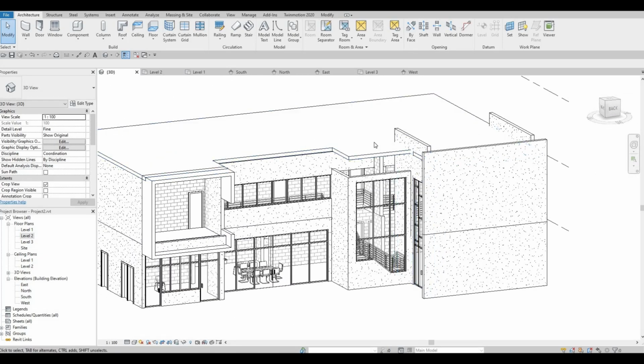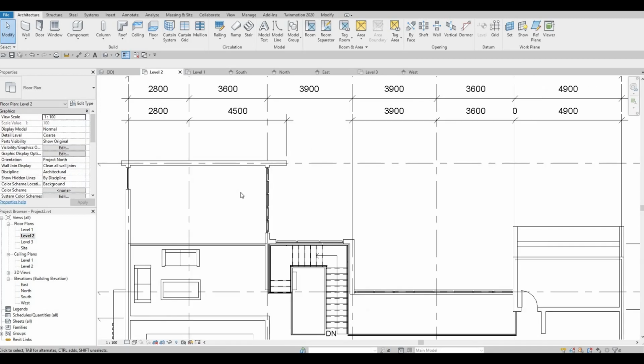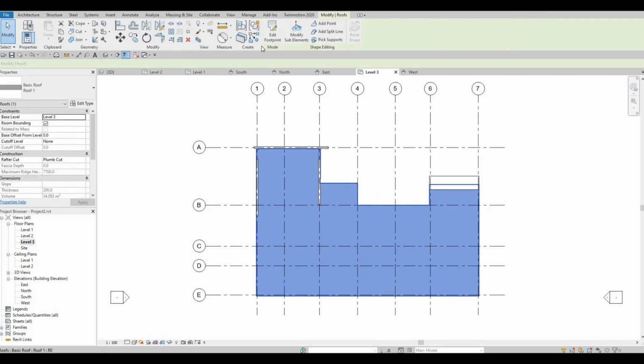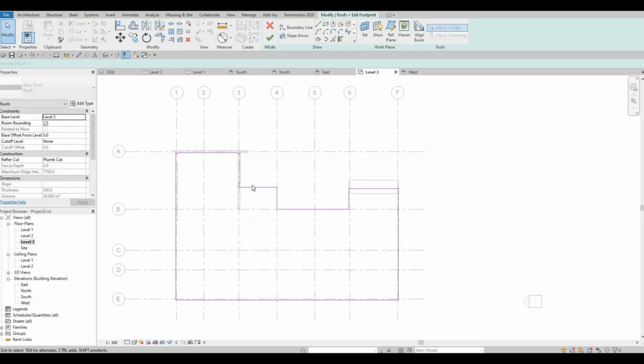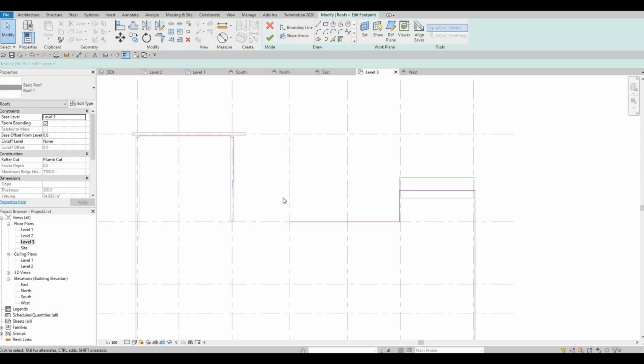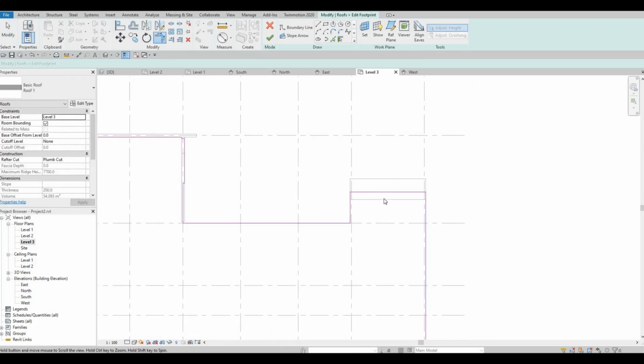We need to just cover all the way there. So for this one, let's cover. Let's edit footprint. And for this one, we need to delete and trim this part. Okay. And then pull this one out.